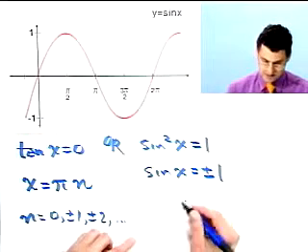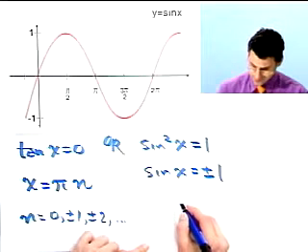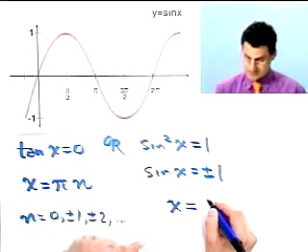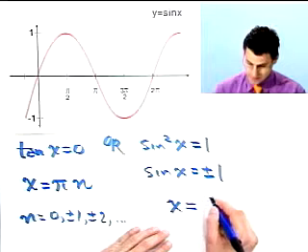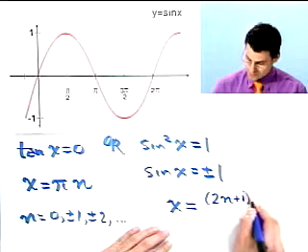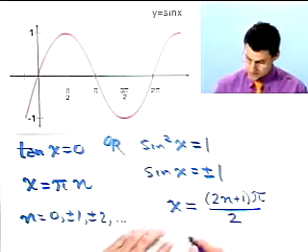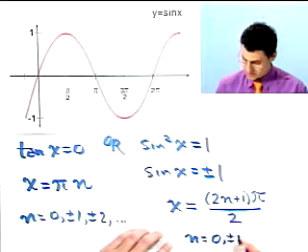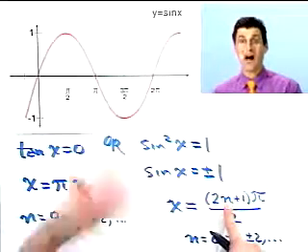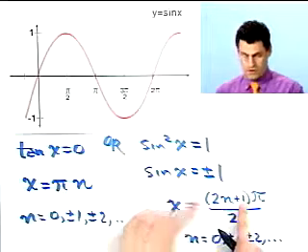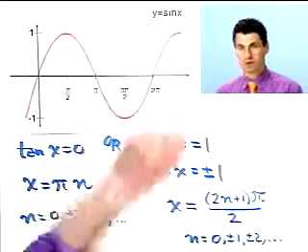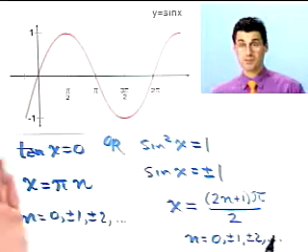So what we see here is, as a solution, how could I write this? I could say x will equal any odd multiple. So let's say it this way: 2n plus 1 times pi over 2, where n again is either 0, plus or minus 1, plus or minus 2, and so forth. Because when I plug in any value for n here, those will give me all the odd numbers. If n were 0, I'd get just 1. If n were 1, I would get 3 pi over 2. If n were 2, I'd get 5 pi over 2. And with the negative numbers, I get those negative odd multiples of pi over 2.